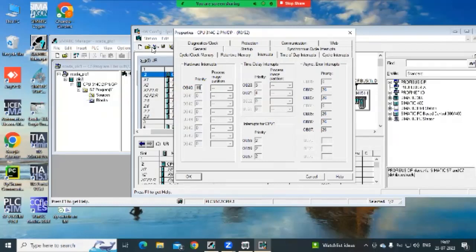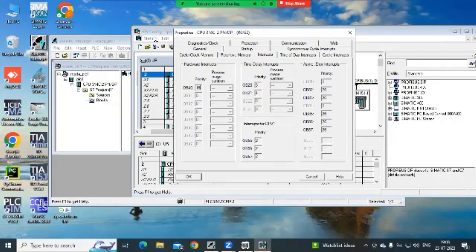All this I have already explained in my last videos, which you can go through, about what these OB numbers are for. Asynchronous means anytime some errors might occur.